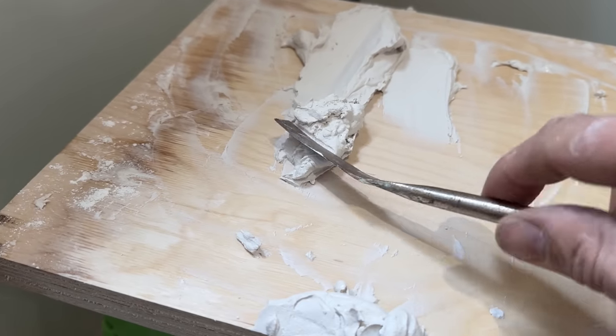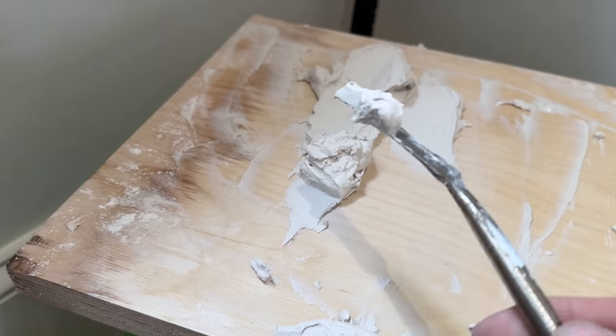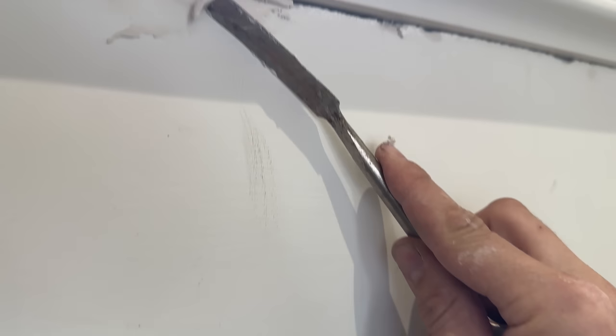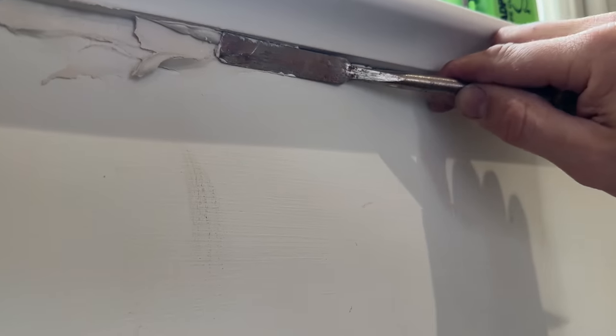Just to finish this one off, got a bit of powdered easy fill here, small tool. Just fill that in, leave it a bit proud, should be nice and easy to sand off at a later date.